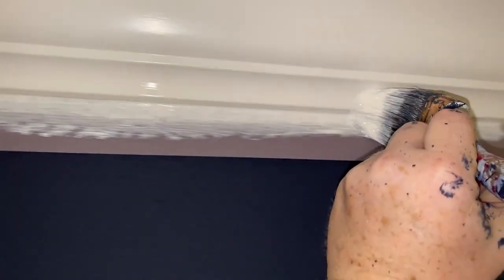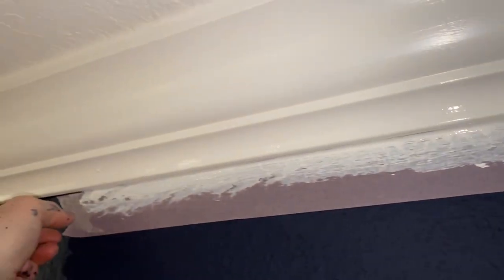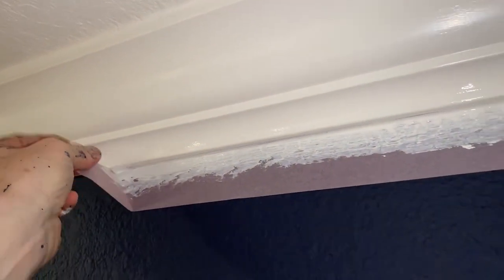At the end of the video, you're going to see how perfectly straight these lines are. I don't like crown paint on my wall, and I don't want wall paint on my crown. Do you? Neither does your customer. Let's make it right. Step up your game, because guess what? You're going to be known for this. Look at that perfection. Look at that. Isn't that amazing?